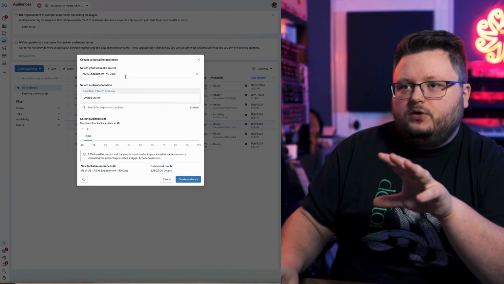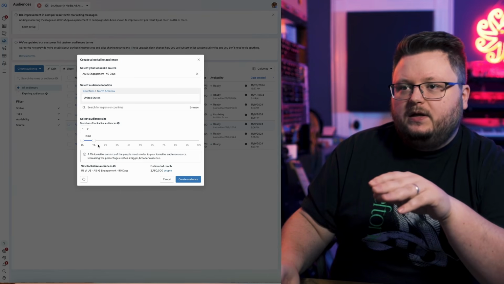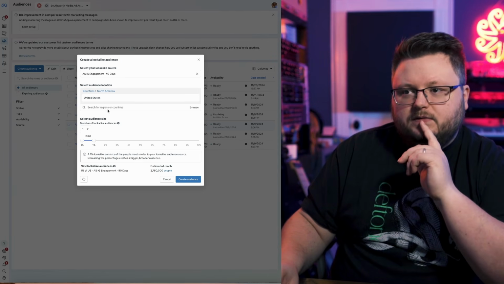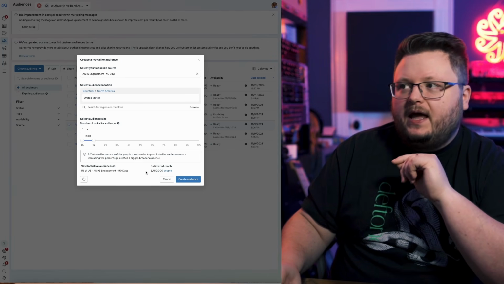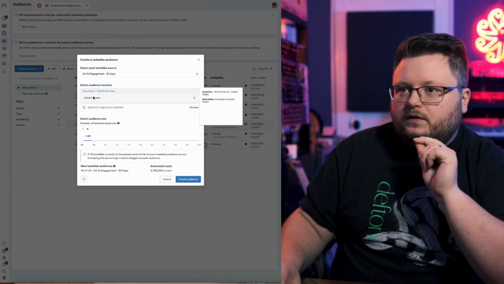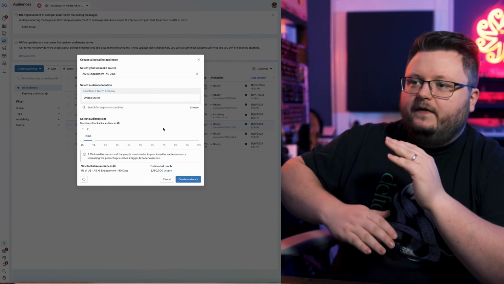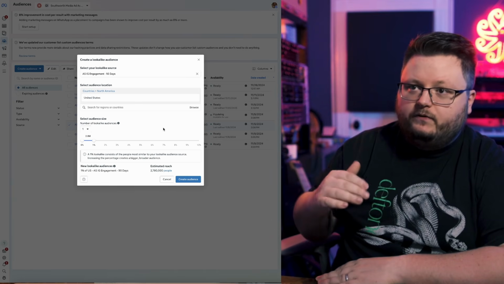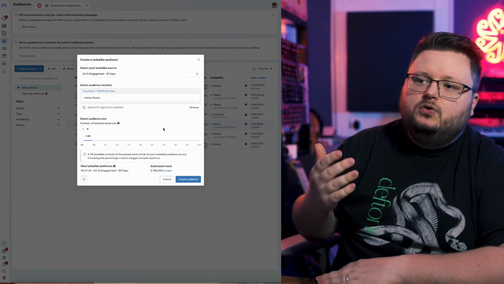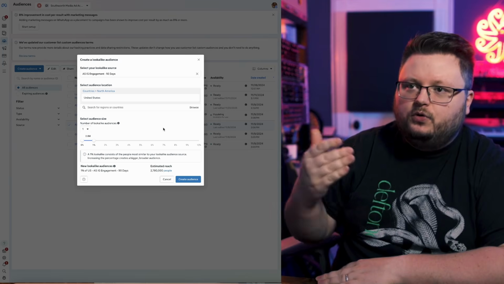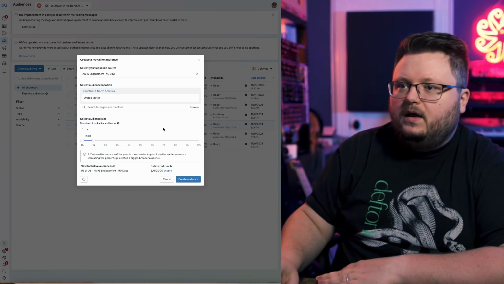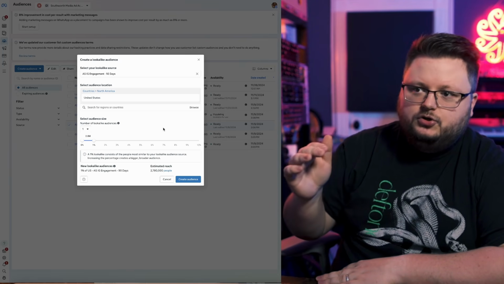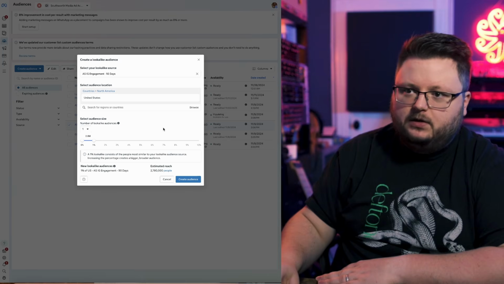But what Meta is doing is looking at, okay, we put in the US. Let's look at every person we have in the US, and let's divide them by percentages. So they're looking at every person who's in the US at least who has a Facebook or Instagram account, and they're ranking them from 1 to 278 million.